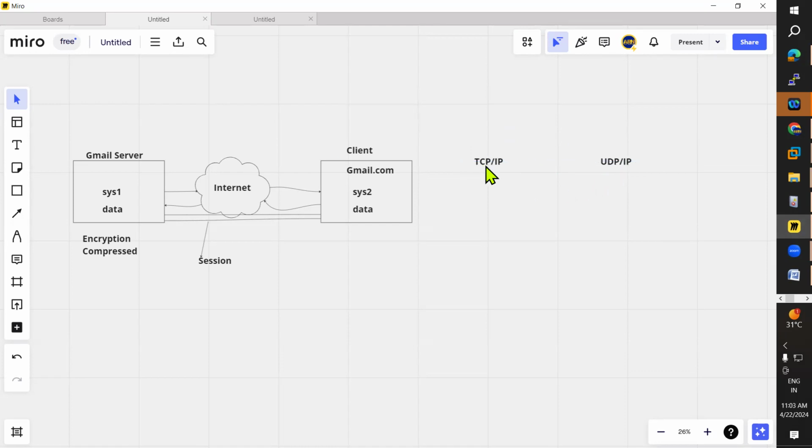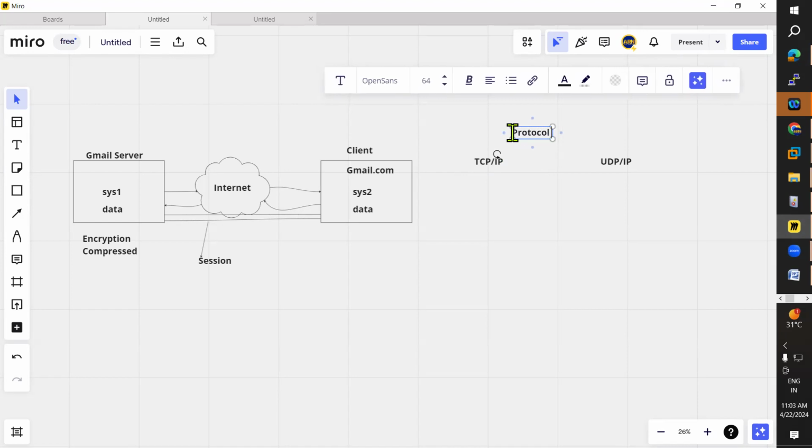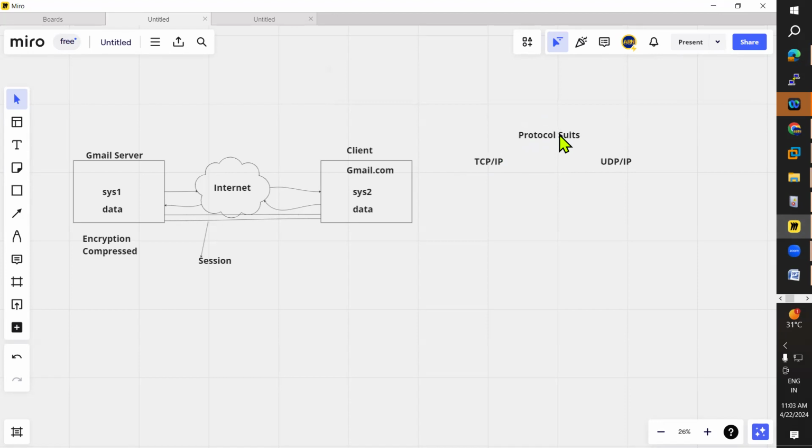TCP means Transmission Control Protocol. IP means Internet Protocol. UDP means User Datagram Protocol. IP means Internet Protocol. We call these protocol suites.